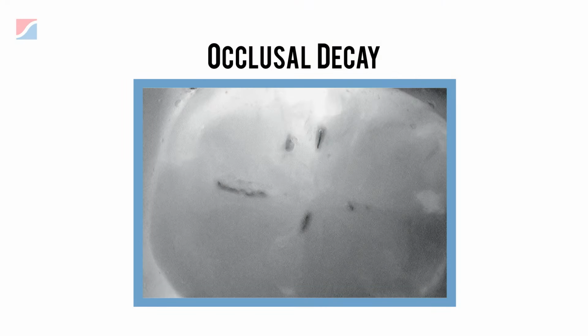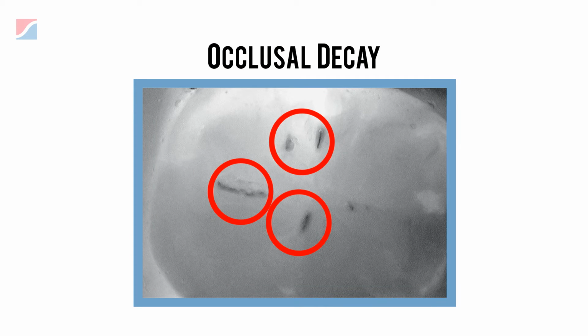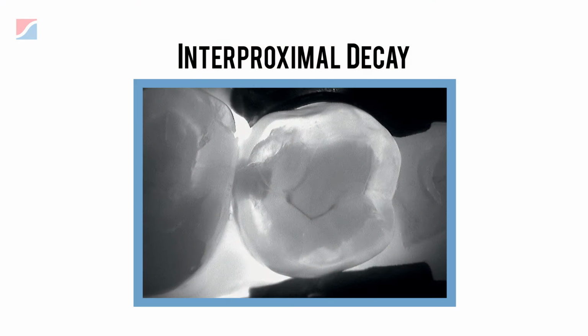As you can see from these images, occlusal decay shows up as dark marks. So if you have pit and fissure staining, the DIAGNOcam will transilluminate through the staining and only identify the carious aspects. Interproximal decay really is quite easy to see, due to the fact that you can see very clearly the breach between enamel dental junction.